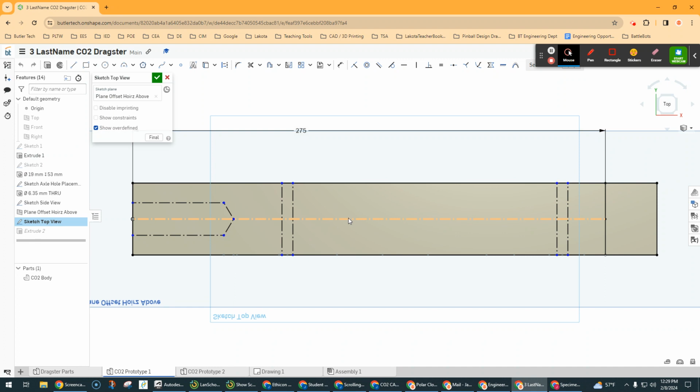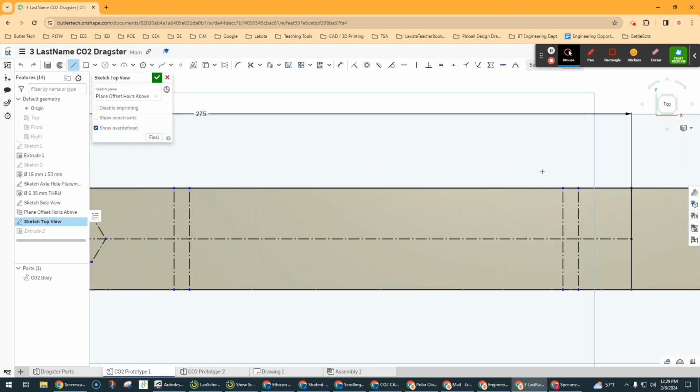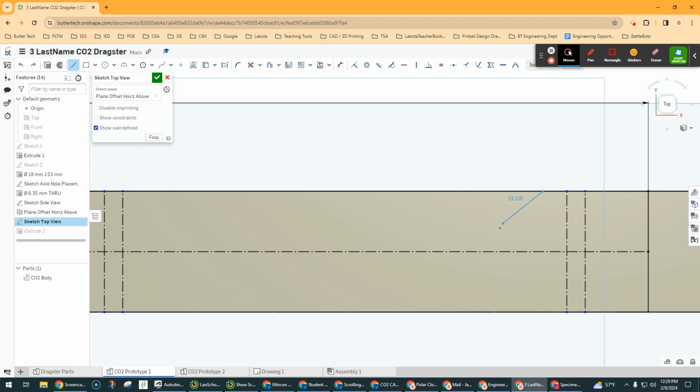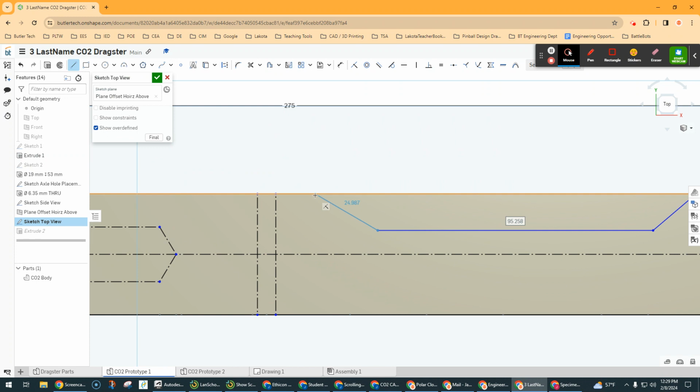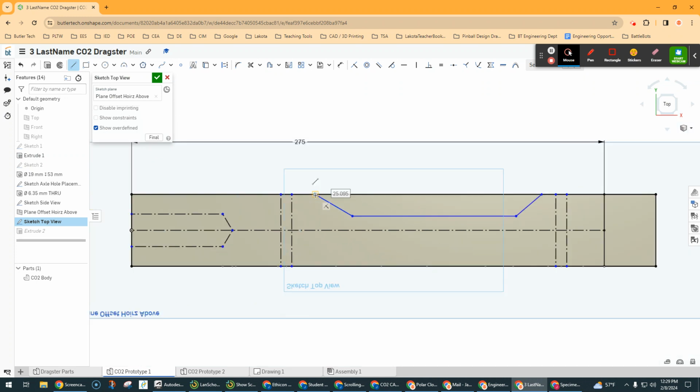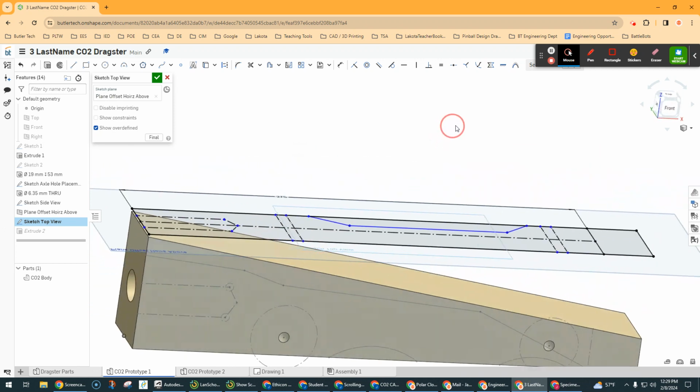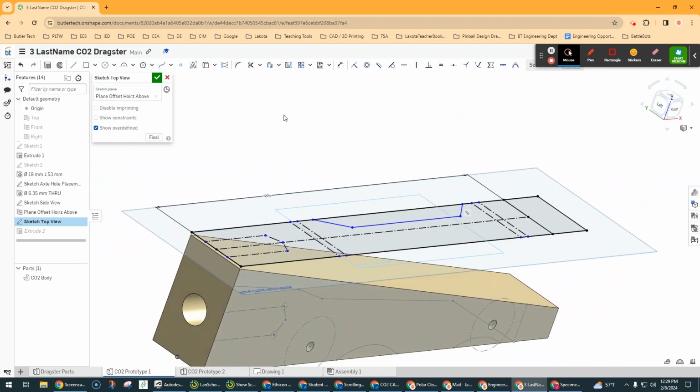You have a center line that you can mirror across, and you've got the CO2 hole as well. And so the same idea of removing weight and being able to go over to the bandsaw and make some cuts. I could plan out something like this. And then if I want to make a symmetrical cut from the opposite side, right, I'm just going to mirror it over here in the sketch. So I'm going to use the mirror tool.